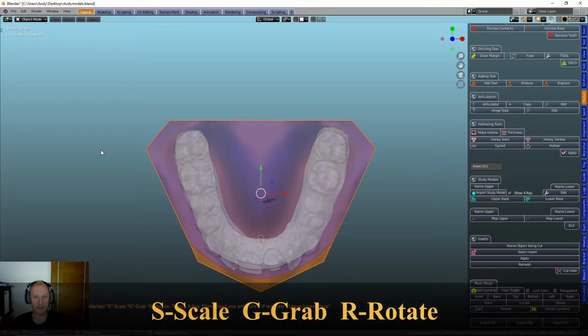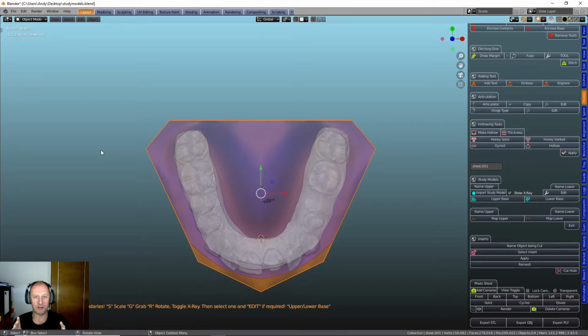Now, having said that, as a standard, when the base comes into the scene, it conforms to the United States orthodontic dimensions of study models. And if you change that, you then lose those dimensions. So it really depends on the type of work you're doing, and where you're sending these models after you're printing them.